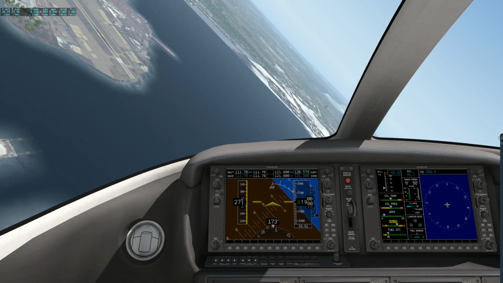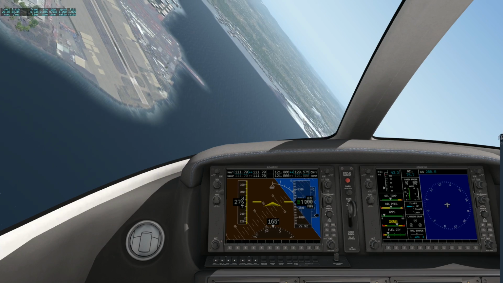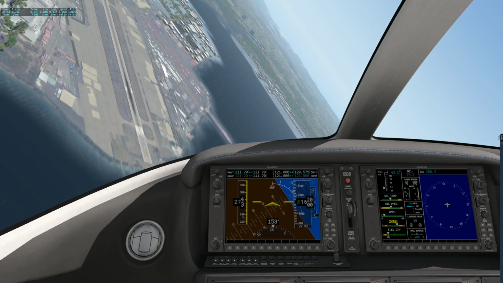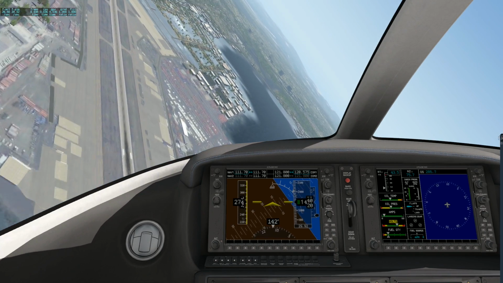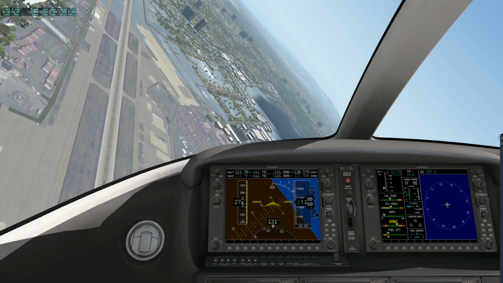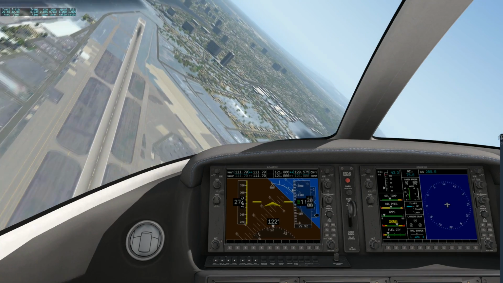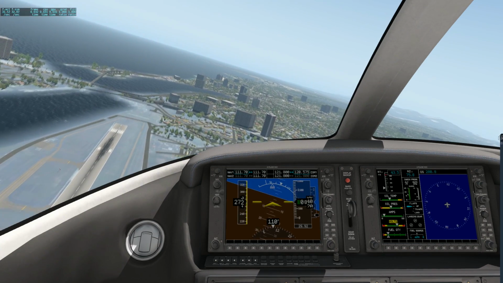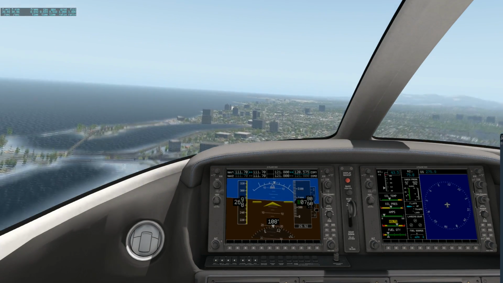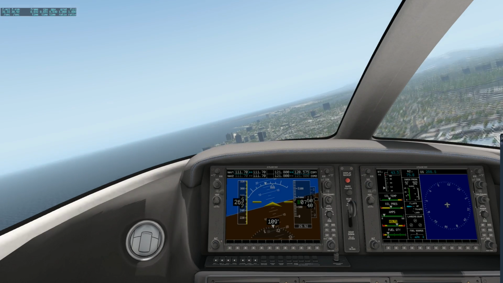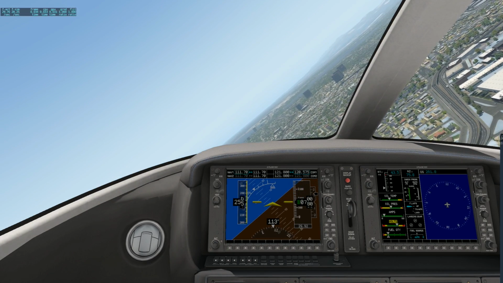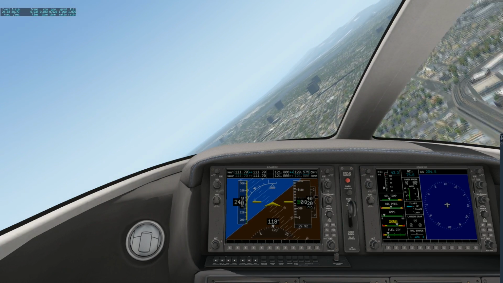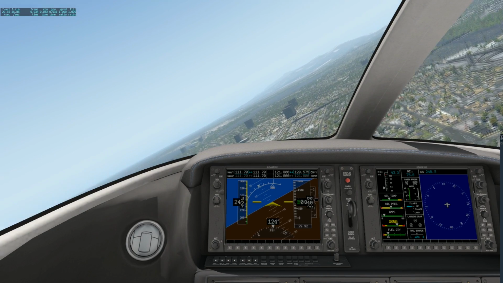You can take a look through here and see that even at zoom level 17, you do get a real world look at things. So it's not, in my opinion, terrible, and it's a great way to enhance your flying experience.